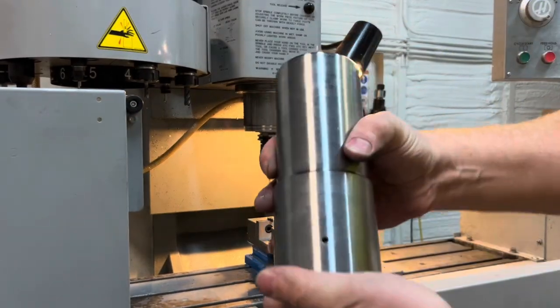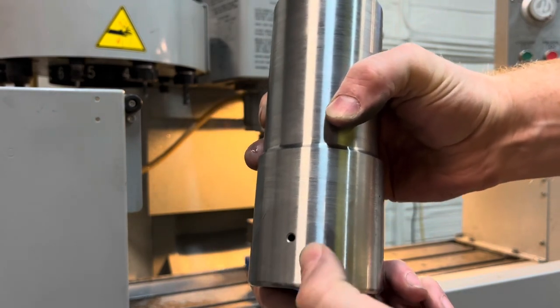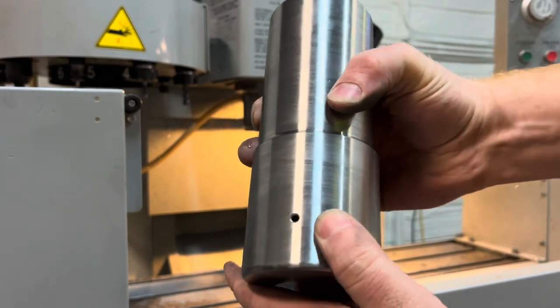Like I said, if you can remember, we use that center drill and it puts a nice little chamfer on there, so we're done.